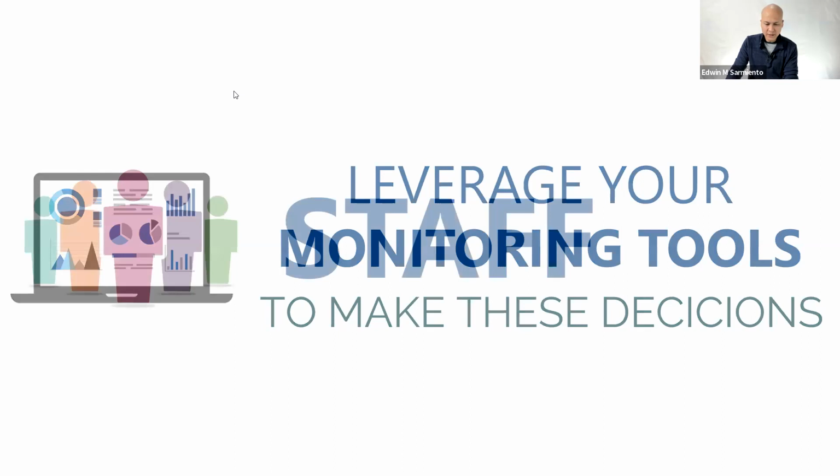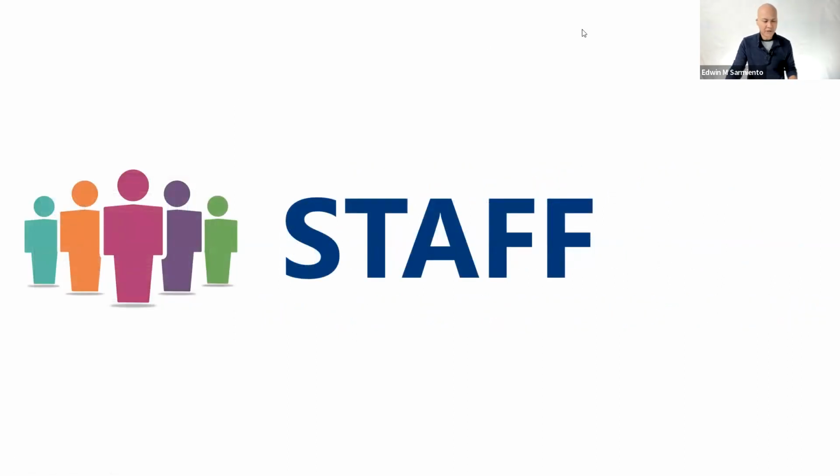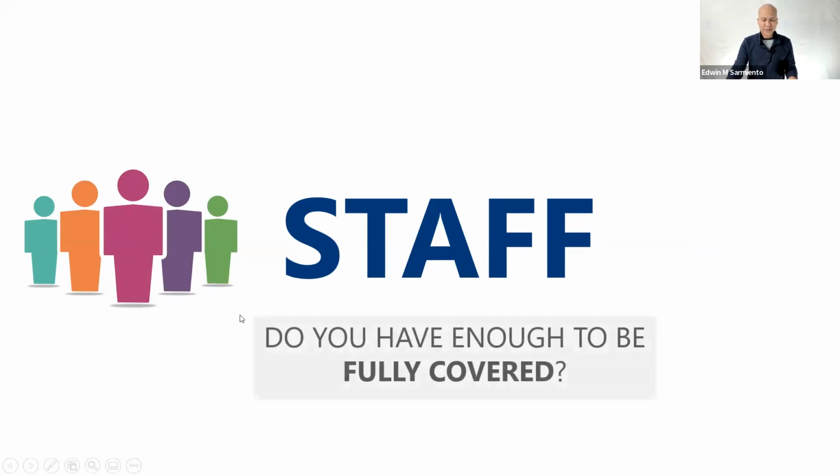Most importantly, and I cannot underestimate the importance of having the right staff. Do you have enough to be fully covered? And I'm not just talking about having a 24/7 highly available system, where you need to be 100% 24/7 covered. Typically, when somebody decides, hey, we want to implement an HA solution like failover clustering, an availability group, or stretch cluster, somebody would implement that, build it, design it, roll it out in production, but not think about the operational aspect of it.